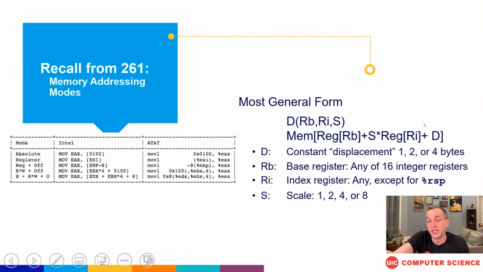Now, in 261, we think about that in terms of looping. We think about that in terms of referring to an offset from an address of the base of an array. And that makes a whole lot of sense, and we're going to use that in this situation. But we're also going to use this relative addressing to talk about being relative to a specific location of the program counter, which is super useful.